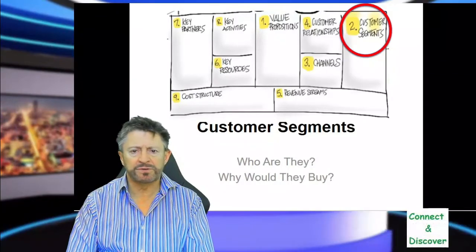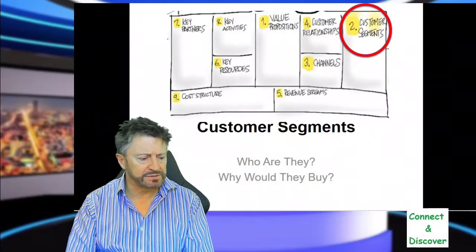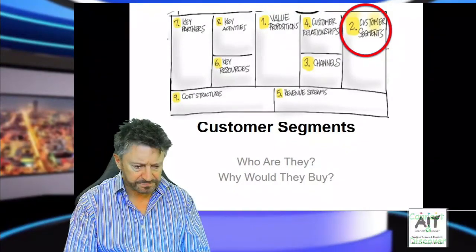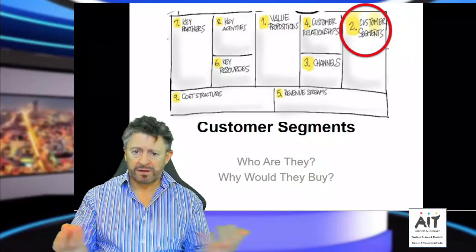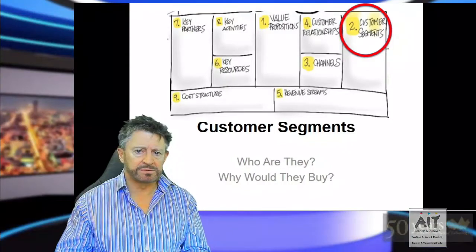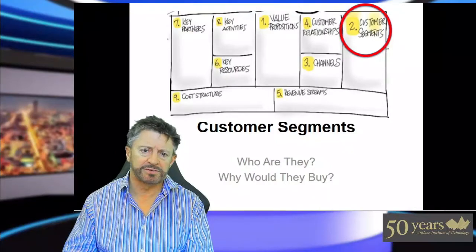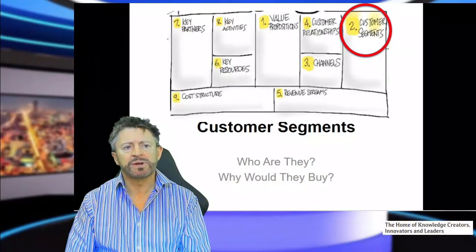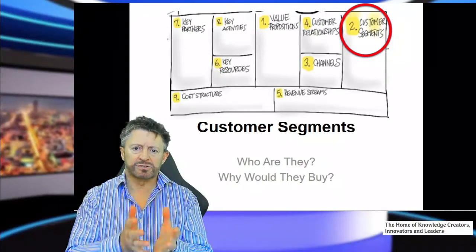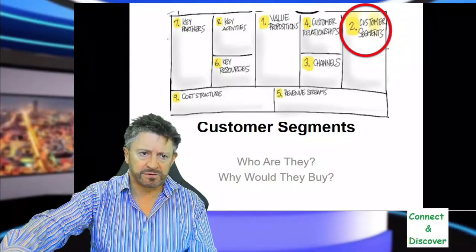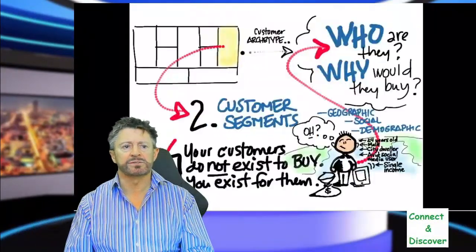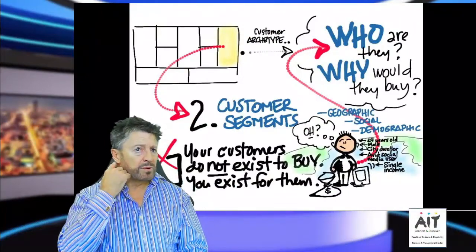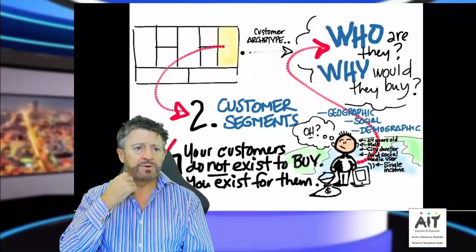His name is Professor Raul Pereira. He's a professor with INSEAD. Again, a technical and commercial background is not too dissimilar to myself, and he ended up doing a little bit of lecturing. He doesn't do as much as I do. But anyway, the point is customer segments: going out there and meeting and talking to the customers. So who are they, and why would they buy from us?